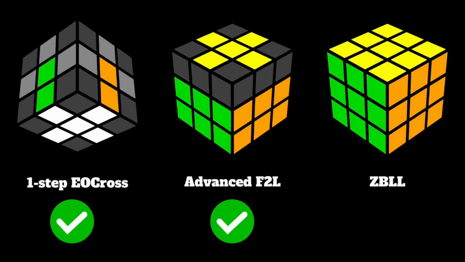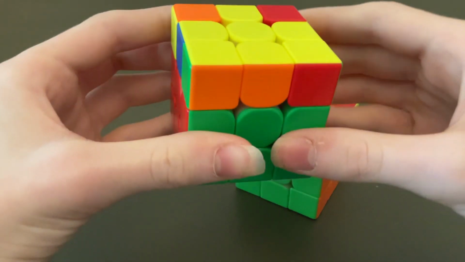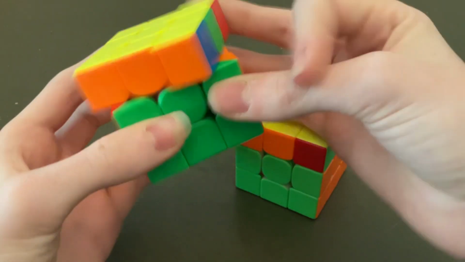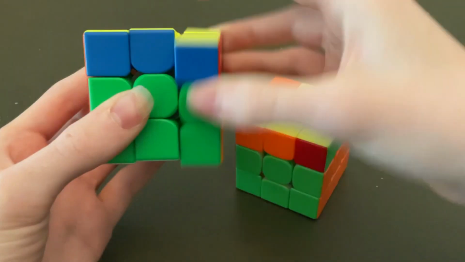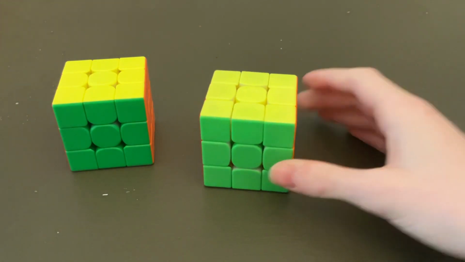Those counting will have realized that there's only one last step to optimize, which is last layer. In advanced ZZ, last layer, instead of being solved in 2 looks by orienting and then permuting the last layer, is solved in 1 look, which uses something called ZBLL. Now, ZBLL is very advanced, so I don't recommend learning it until everything else is pretty much mastered. But the way it works is very helpful, as instead of solving the last layer with 2 algorithms, which is slow, you can turn that into just 1 algorithm, which is a lot faster.